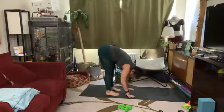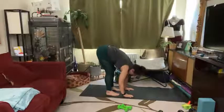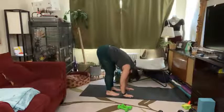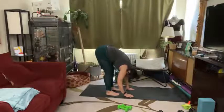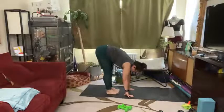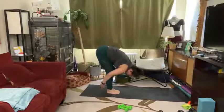Here's that hamstring stretch. I promise you can take as generous of a bend in your knees as you want to, and while you're here, take a moment, shake your head yes. Shake your head no. Let's get a little hands to feet pose in our last couple moments together. So heel toe your feet in closer towards each other, and we'll reach those hands back.